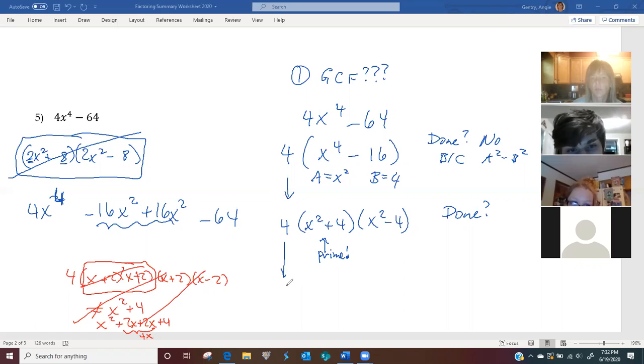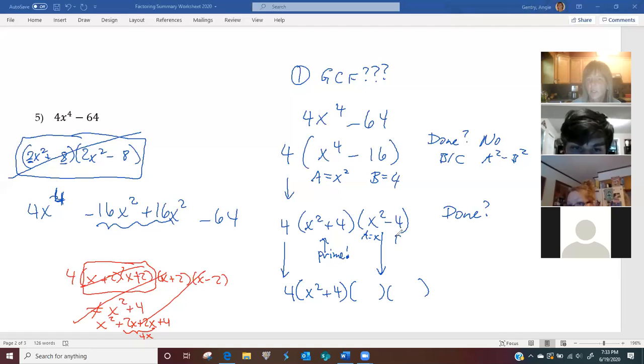So you're going to bring down that 4. You're going to say, I'm going to leave that thing alone because she's telling me to. In the classroom, we do so many of these that I threaten with the fly swatter, but it's really hard to do this fun stuff in the Zoom. And then you say, oh, this is a difference of squares. And yes, I will factor this one, because this is going to turn into that a plus b. A in this case is x, and b in this case is a 2. So you have different a's and b's depending on which line you're in.